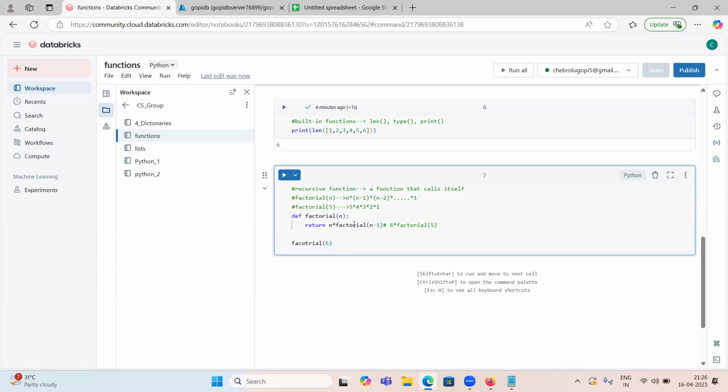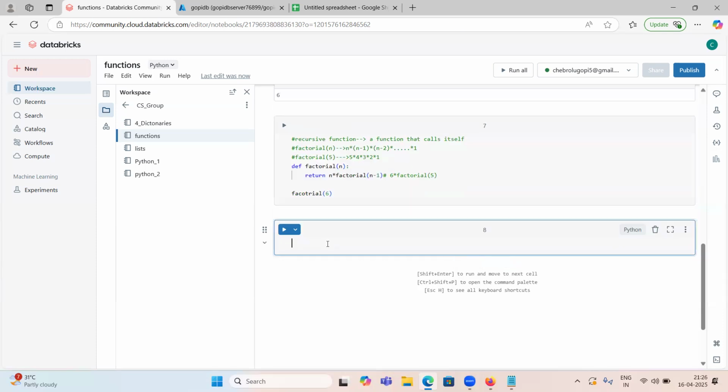Now the function we are calling will go here: factorial of 5. 6 multiplied by factorial of 5. Let me write the execution here. First iteration, what will be the value? 6 multiplied by factorial of 5.